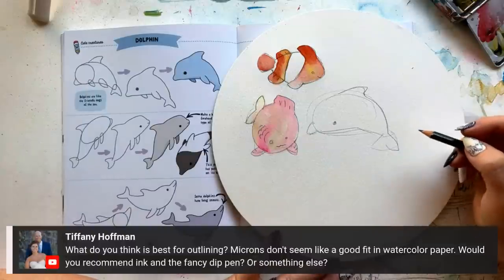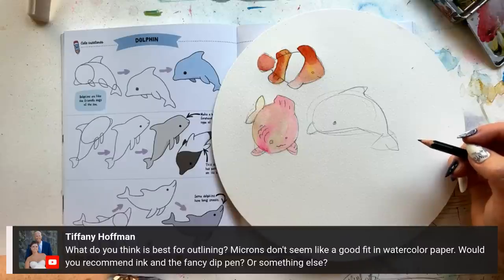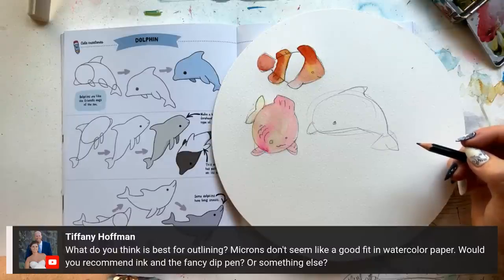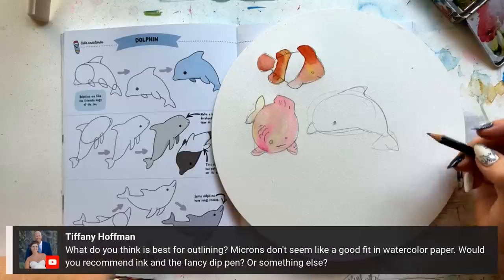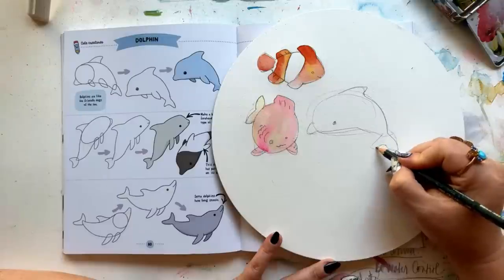And I see a question coming up. What do you think is best for outlining? Microns don't seem like a good fit for watercolor paper. Would you recommend ink and then a fancy dip pen or something else? Great question. And I will get right to that.